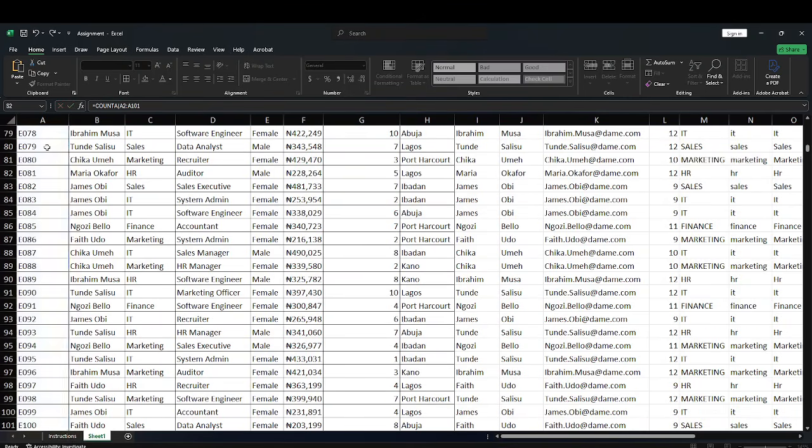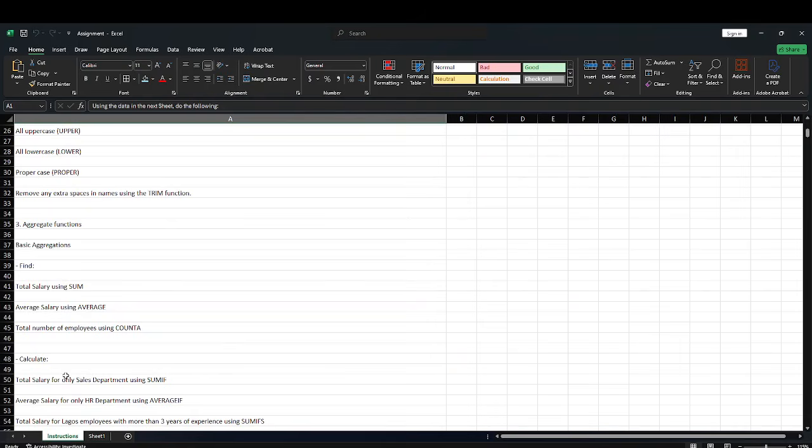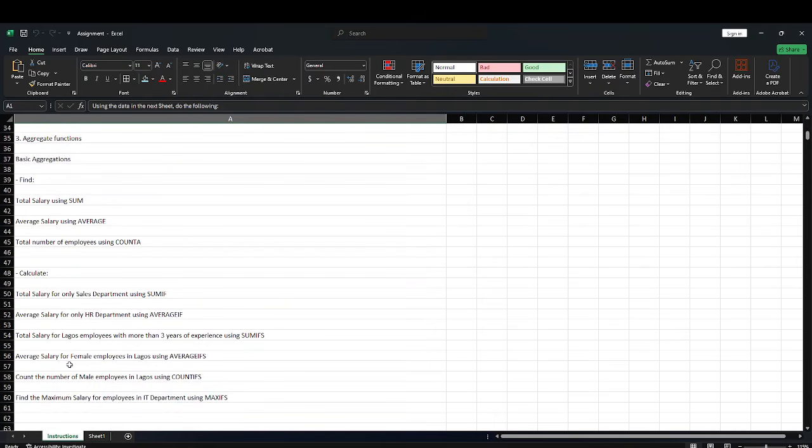Down, enter. Total number of employees: 100. Now the next one says calculate total salary for only sales department using sumif.